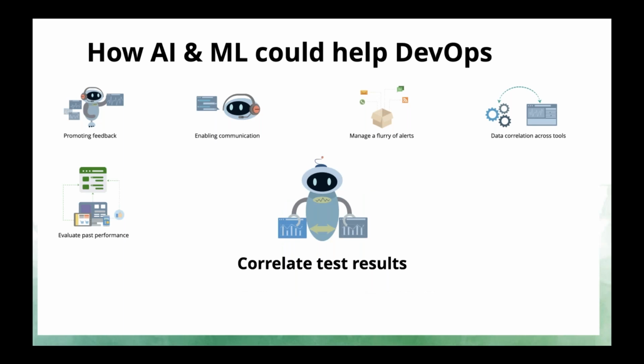Throughout the whole life cycle, we do a lot of testing to make sure that the application or the software is working fine. So there are a lot of test results available, which is again a huge amount of data. AI can be used on those test results to correlate them and get some meaningful data out of it, so we know the pattern: if there is any change, how it was behaving earlier, and now in the test results, is it working fine? It can help in automating the tests.